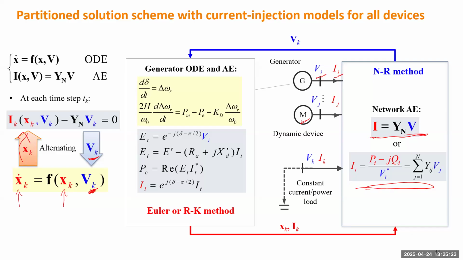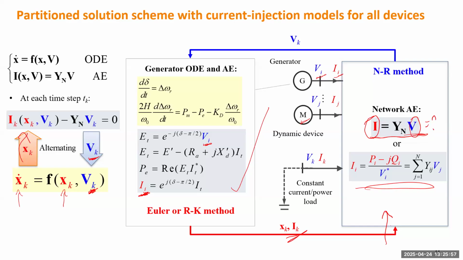So let's assume the first step: we assume the voltage to be constant. And we solve this whole set of equations for the generator. Our target is to calculate this current for one time step. Then I give this current, as well as the state variable, to the network. Then I update this vector of current. Then I want to solve this voltage using the power flow equations.